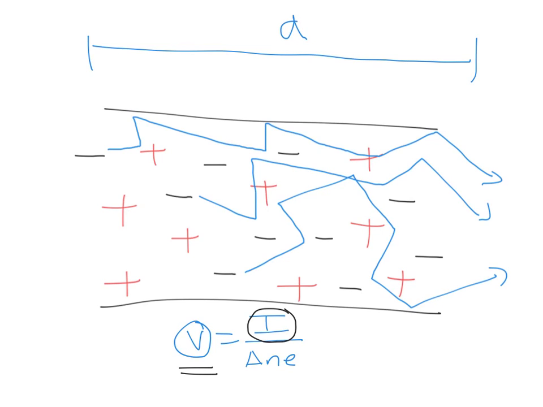Now the word drift is very important also. The word drift is used because they are drifting. They're not being propelled in any way. They're drifting based on the bias of the system that they're in. So you've got to remember that the reason that these are moving is because there's a very large negative charge over here, and there's a very large positive on this side, and they are repelled and attracted to the positive and negative respectively as a result, and so they move, they drift through the wire.